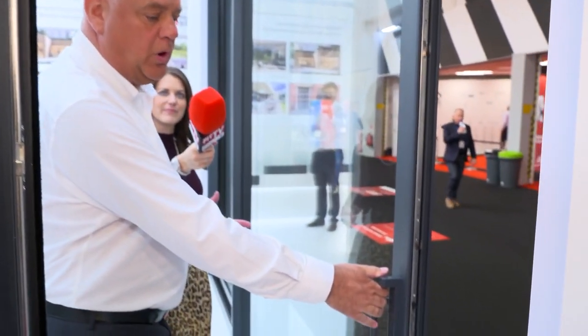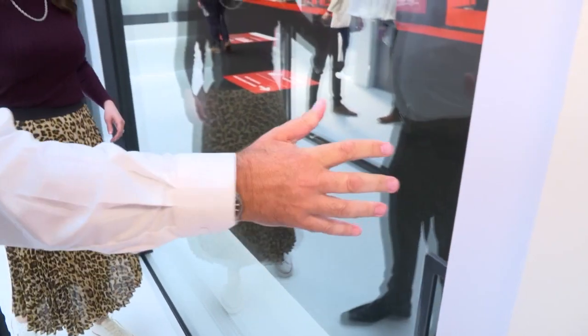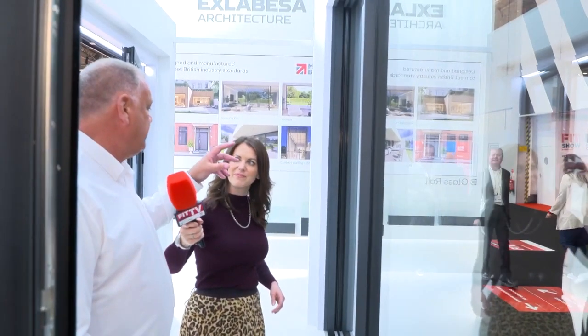So this is the new Panoramic window, which allows us to do double glazed units four metres by 3210. So these particular units are like 400 kilograms, but you can do up to 600 kilograms. But what you are creating is a seamless look. You've got a very slim interlock, which is 25 mil, but the whole frame other than the hander style is concealed. And I mean, it's really spectacular. They are nice. It is very high-end retail, but it just tells you about the quality that XLABSA is all about. And you can imagine this in your penthouse somewhere, overlooking the coast. That would be the dream.